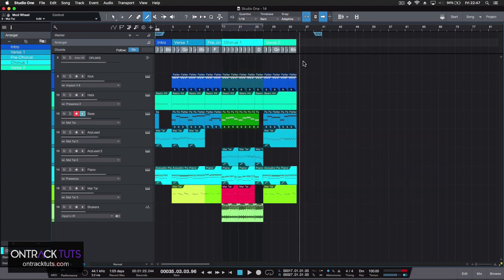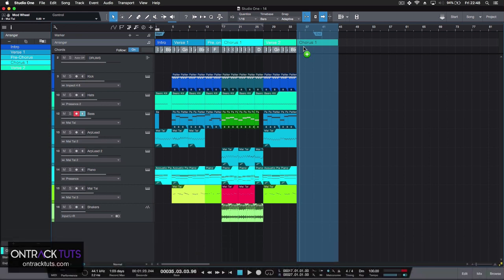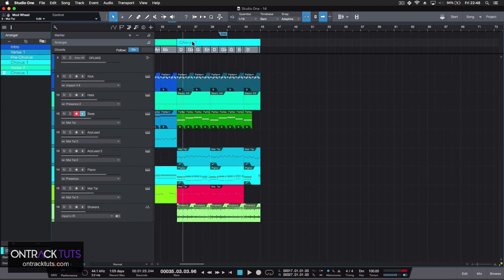But what I find really handy with this arranger tool is if you've built up the building blocks of your song, such as your verses and choruses, if you need to duplicate them, use the arrow tool or selector tool and click on this and drag it while you hold down Alt or Option and drop it in over here. So I'm going to do verse 2 into chorus 2. So I'm going to skip the pre-chorus for this section. And that copies all the parts that were in that item, including the chord track and then all the instrumentation. And I can just go in and rename that. So that's going to be chorus 2.